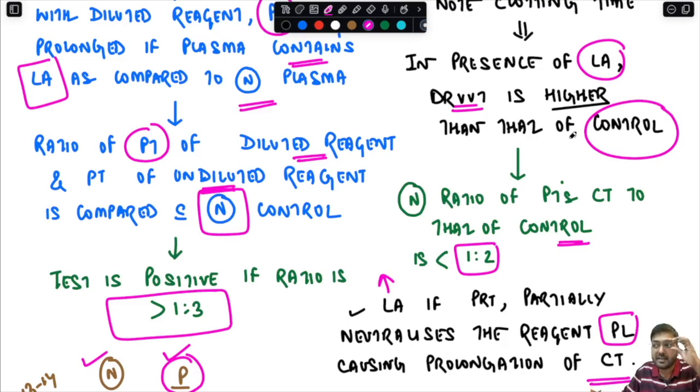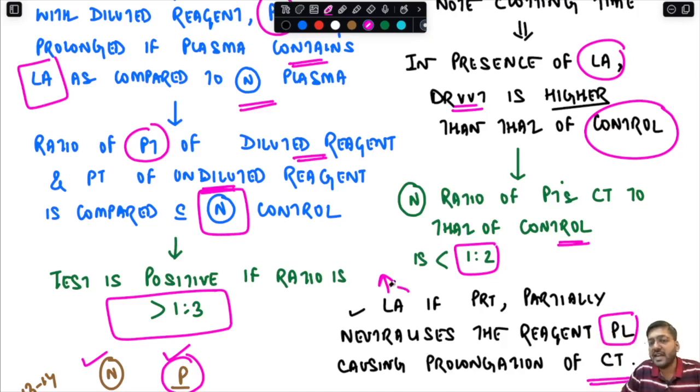Now you must be thinking, sir, how is this happening? We have already discussed this concept when we read about hemostasis. Remember, when the clotting process is taking place, on the surface of the platelet there are phospholipids. And it is on this phospholipid backbone that the clotting process takes place, which promotes clotting. So the presence of phospholipid is very essential to this clotting process.